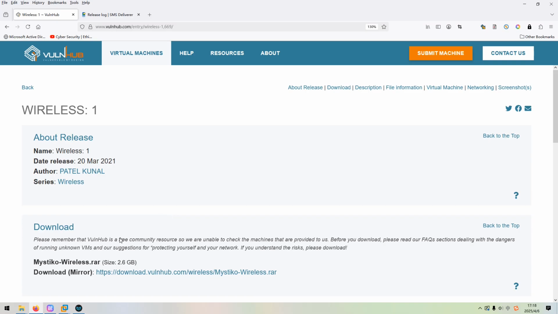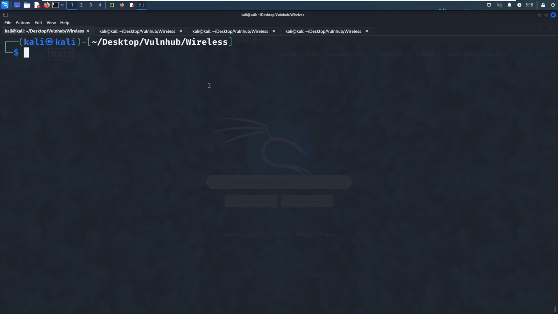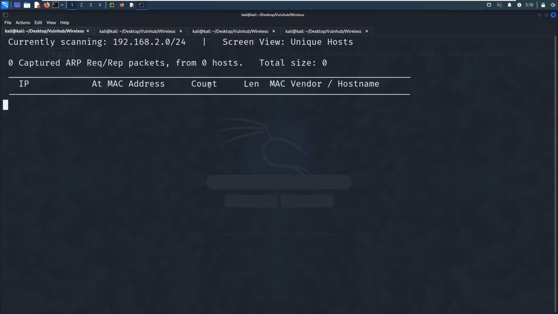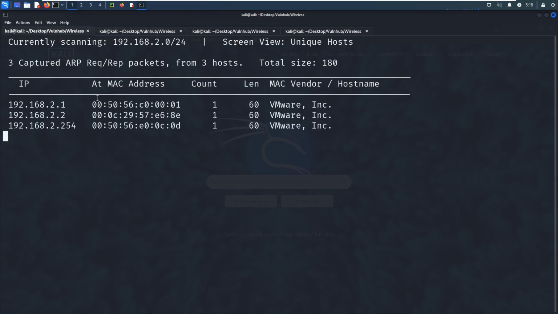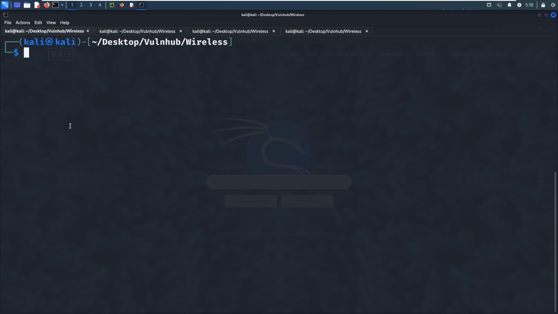We can head over to Kali Linux. First of all, we need to discover the IP address of the target. The utility I'd like to use, as always, would be netdiscover. Press enter. And the IP address of the target could be identified as 2.2. Of course, the first and the last one are not the target machine. And so what shall we do next?